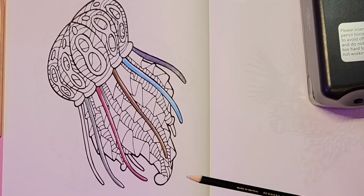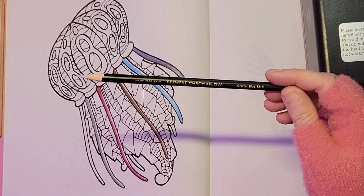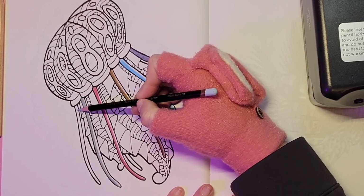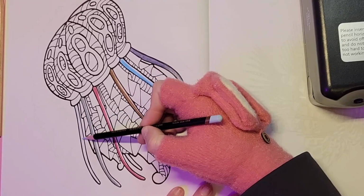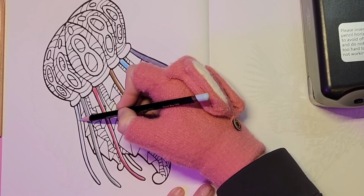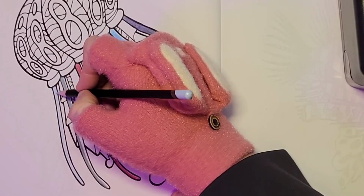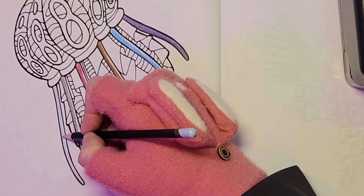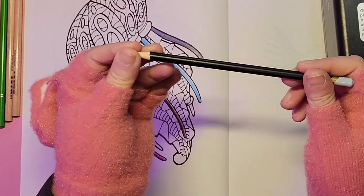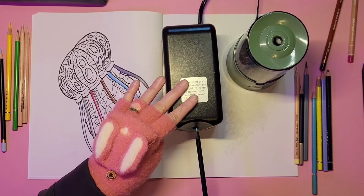Let's see, we have a Derwent Chromaflow. That worked real quick. And this is in Glacier Blue. This is a very light color, so I hope it shows up all right. I'm gonna go in harder. And then press very firmly. And again, we still have a nice tip on there. Very quick sharpening. Let me sharpen this one back up.